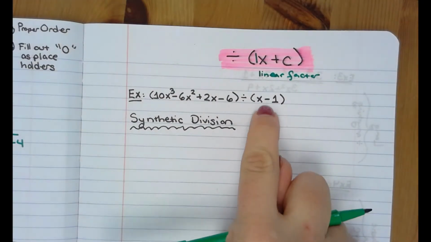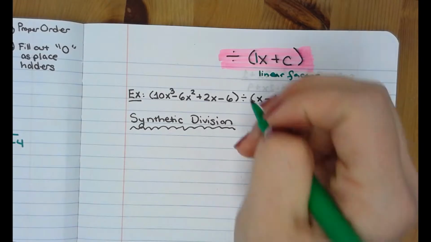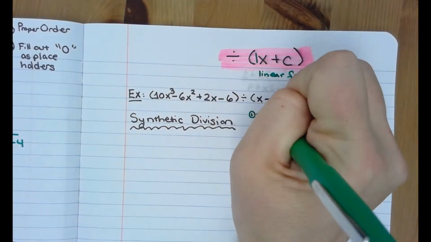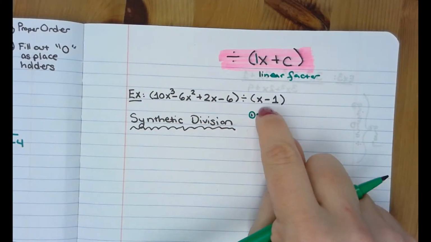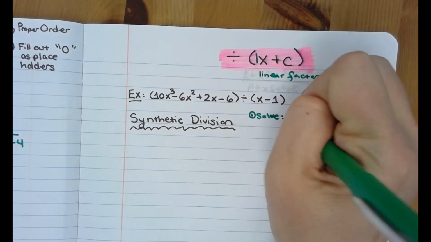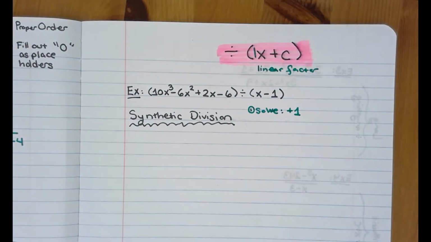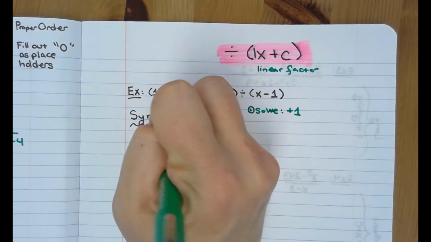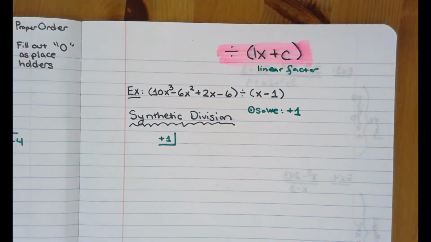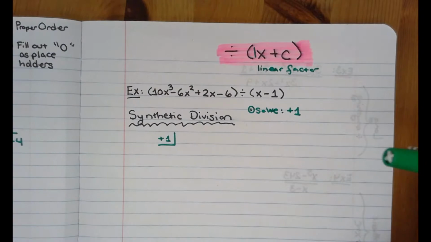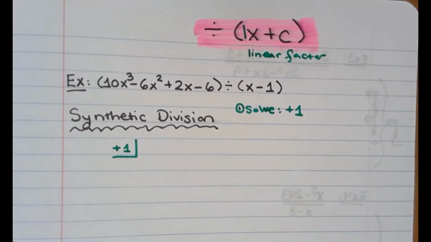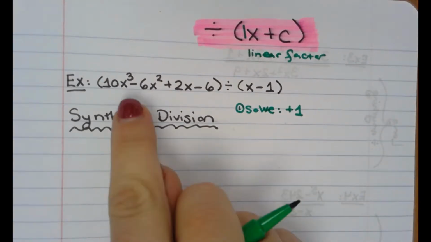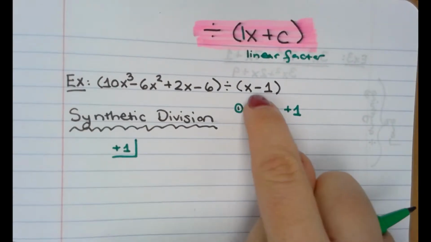Okay, first thing I would like for you to do is solve. Okay, what is the 0 for this guy? X minus 1 is positive 1. Good. Okay, that is the number that you're going to use for your synthetic division. So I'm going to put positive 1 into a box. You guys can let me know how familiar this sounds after we get done here. Okay, then we have to solve the factor right here.